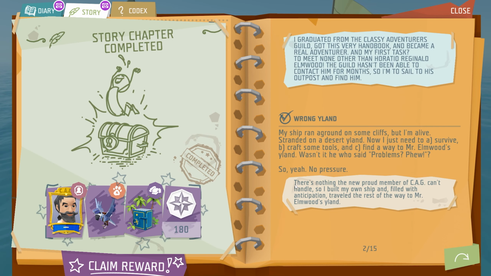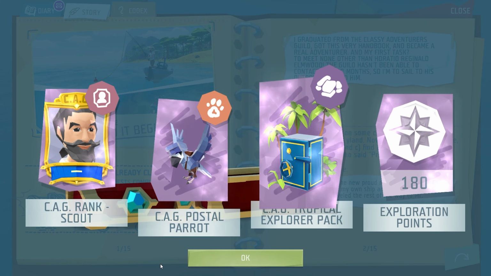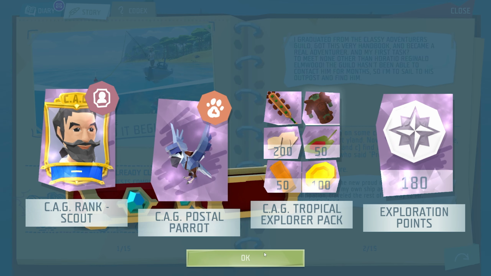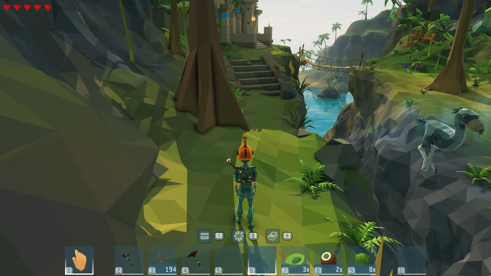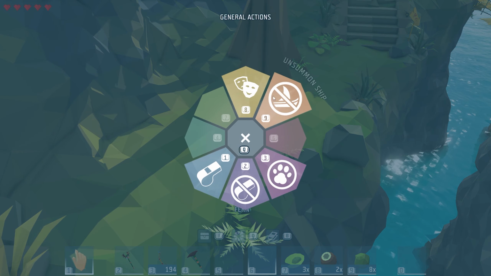Which I should not forget. We have some goodies for completing chapter number 1. It gives us a nice avatar frame as well as a parrot, some goodies and some exploration points. So yeah, here it's saying I should visit him and see what he has learned from the secret room. Not what I wanted to do.